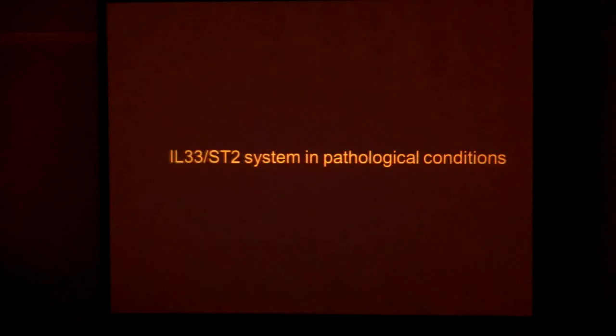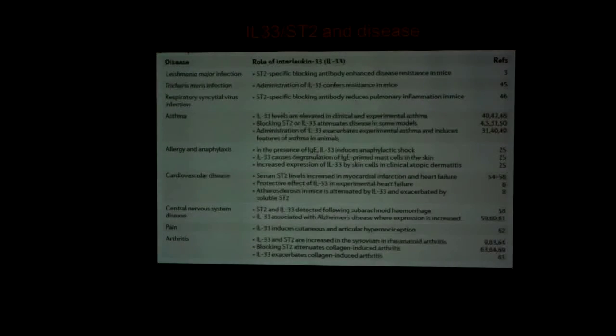So what happens with this system during pathological conditions? It has been shown that in many diseases, not only infectious diseases, mainly those caused by parasites, but also in asthma, the activation of the system has been well characterized in allergy, cardiovascular disease, and also in arthritis and in central nervous system diseases.